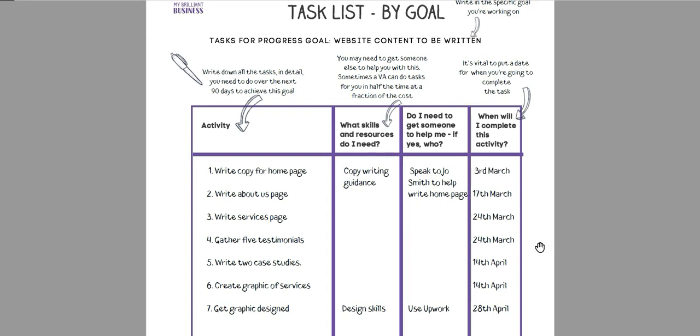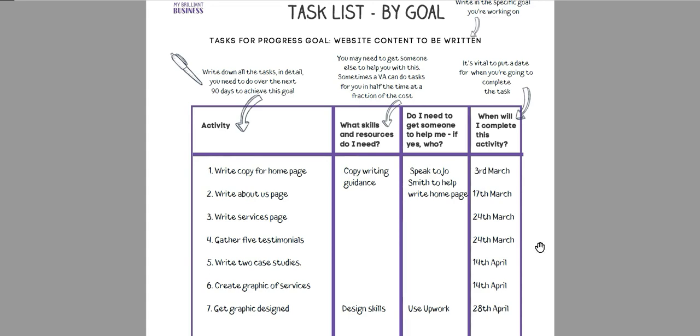But before you put all of this into these templates, what I recommend is that you write them all down for each of your progress goals, and you get them on the table in front of you, and you also add in your day-to-day work, including any time you've taken off. So get it all in front of you and think, right, with my calendar for the next 3 months, I've got all this stuff to do.